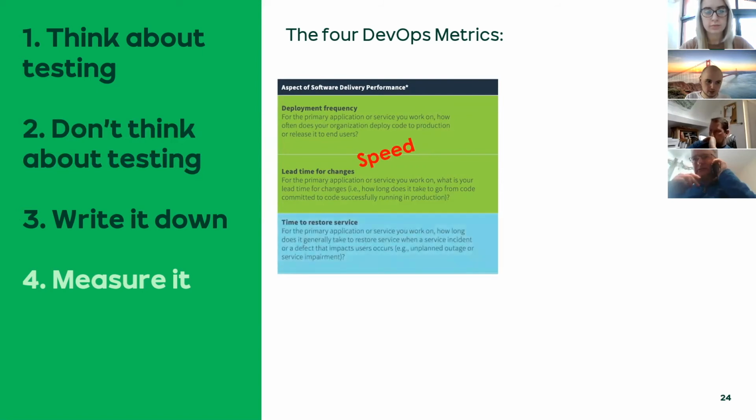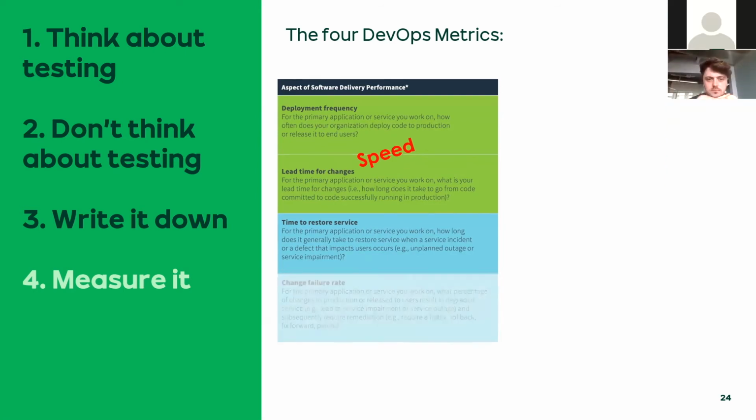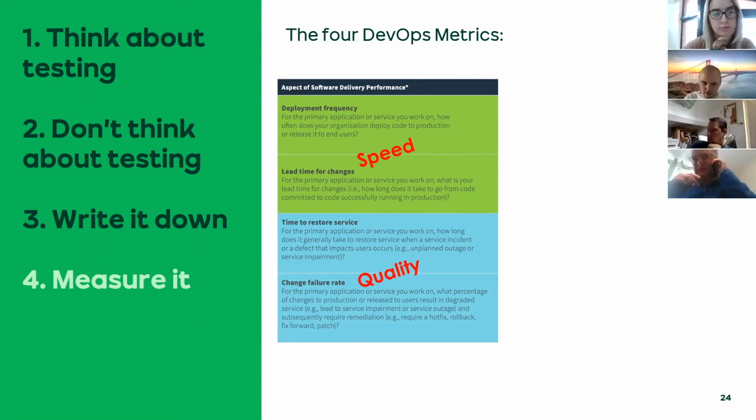And then time to restore. So when there is an issue, whether that's a full issue, that's everything's broken, it's down, it's dead, or whether that's just a defect that's impacting one customer, how long does it take you to restore that back to working state? And then how often out of all these deployments you're doing are you failing? So if you capture those 2 metrics as well, you are then capturing quality.